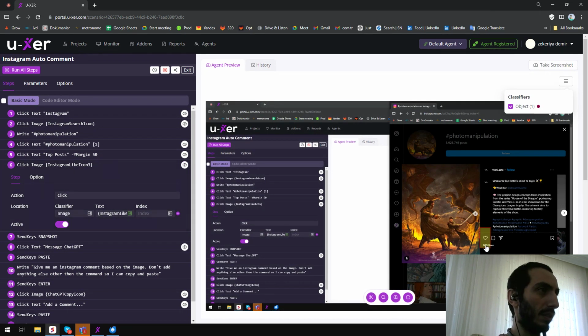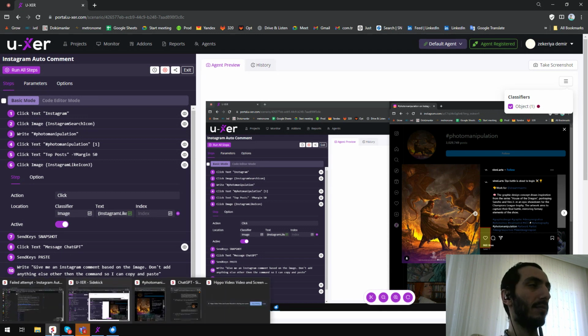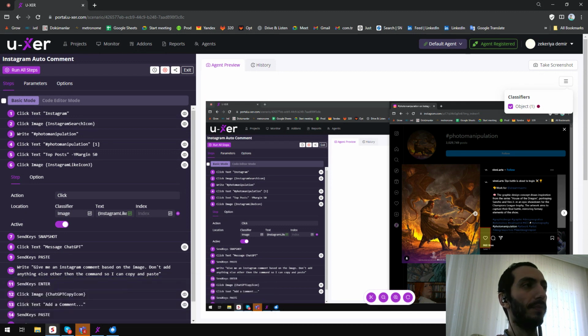So you're going to ask, okay, there is a number of likes, and what will happen for the next image? The answer is the image matching mechanism is different than text. How it works is it tries to find color matching combinations. So even if the number of likes is changing here, even if the text changes here, the color differentiation will be somehow similar to the previous version. It will be much different than the first like here. So for that reason, it will work. And actually, this is the reason why click image will not work when you try to find text also. Same problem. Actually, it's not a problem. It's how it works.